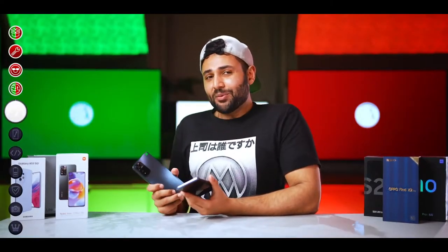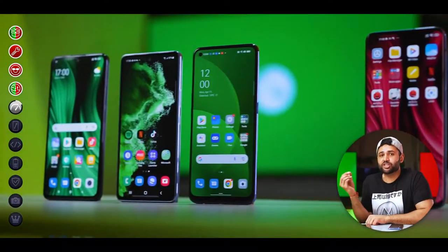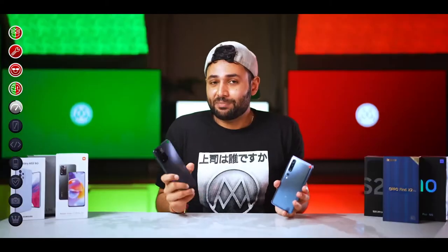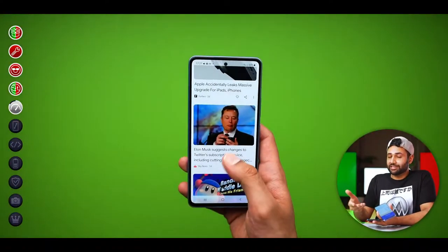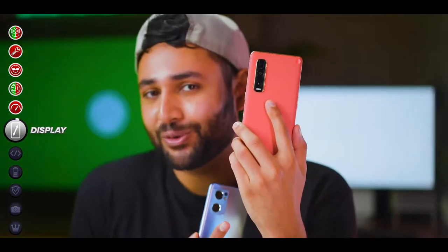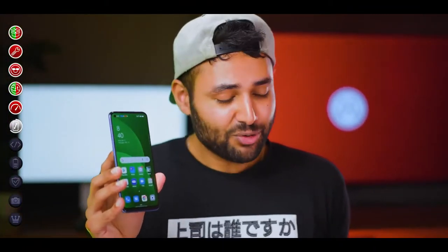Now we're on to the really important stuff. Once the initial phase with your phone is over, it's all about practicality, so let's start with performance. The new mid-rangers are powered by newer and more efficient chips. However, because they're designed for average users, the mid-range chipsets take big cuts in places like graphics performance. If you're the kind of person who plays a lot of intense mobile games, you will notice that top-tier flagships like the Samsung Galaxy S22 Ultra are much harder to overwhelm — easy win for the 2022 flagship. Apps and games run smoother, thanks in part to the displays. Every single phone now has a high refresh rate screen, but the affordable phones are still missing out on that premium display level.